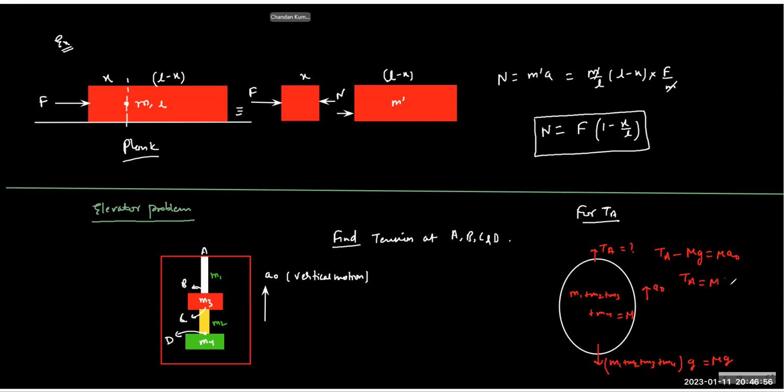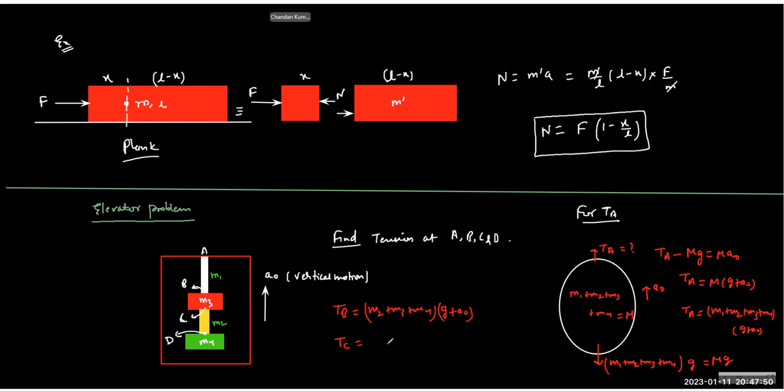So tension at A is how much? M into (g plus a naught). That's simple. And M, if you want, you can write as (M1 plus M2 plus M3 plus M4) into (g plus a naught). Is this clear? Once you realize this, you can find TB directly. What is TB? Now the tension at B is pulling how much mass alone? M2, M3, M4, right? So (M2 plus M3 plus M4) into what can we add? g plus a naught, right? Yes. Similarly I'm writing.